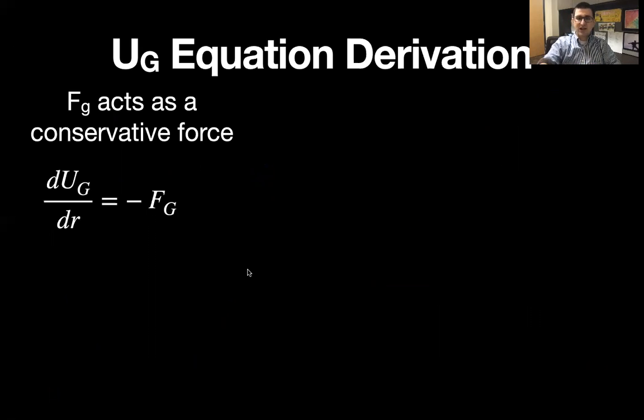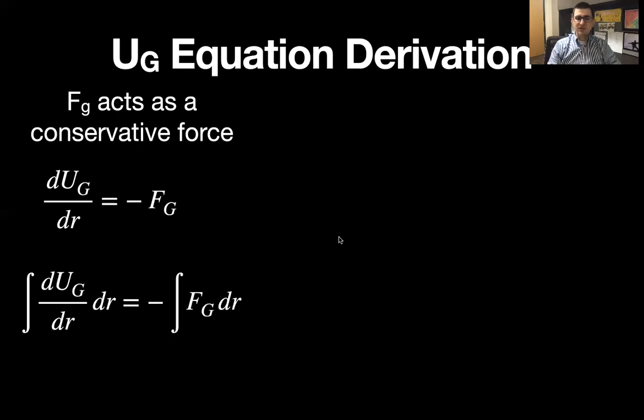So we've used that to calculate the local gravitational potential energy, but now we're going to use it to calculate the global gravitational potential energy. If I'm trying to solve for gravitational potential energy, I can integrate both sides with respect to r, which on the left side gives me the change in gravitational potential energy. On the right side, I integrate from some initial displacement to some final, where r stands for the distance between the centers of mass.